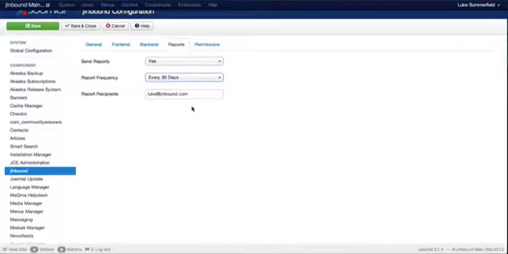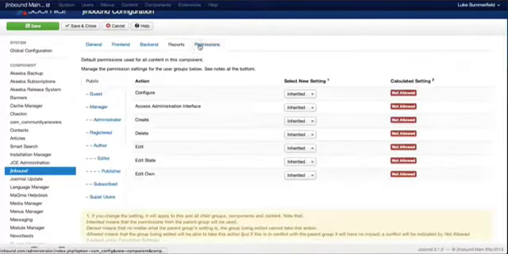And then the last little option you're going to add is who do you want the report sent to? In this case, I want them sent to myself, so I put luke@jInbound.com. If you have a client, or if you want it sent to your manager, or maybe your boss requests it, then you can put their email in there and those will get automatically sent each month. Okay, so that's really the only thing you have to do.